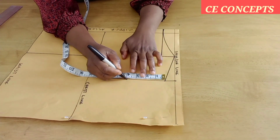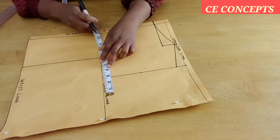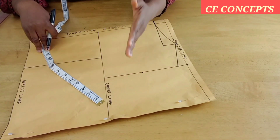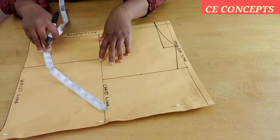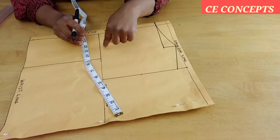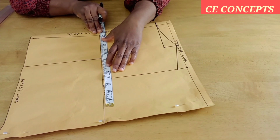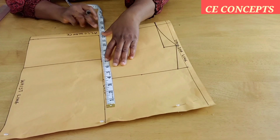That is it. Then on the chest line, I will place the 1/4 of my bust circumference. How do you get your chest line? Wherever your armhole depth stops, that forms your chest line. Okay, so on the chest line, I'll go ahead and place the 1/4 of my bust circumference. The 1/4 of my bust is 12 inches plus half inch for ease, making 12.5. From this zipper line, not from the folded edge, please.